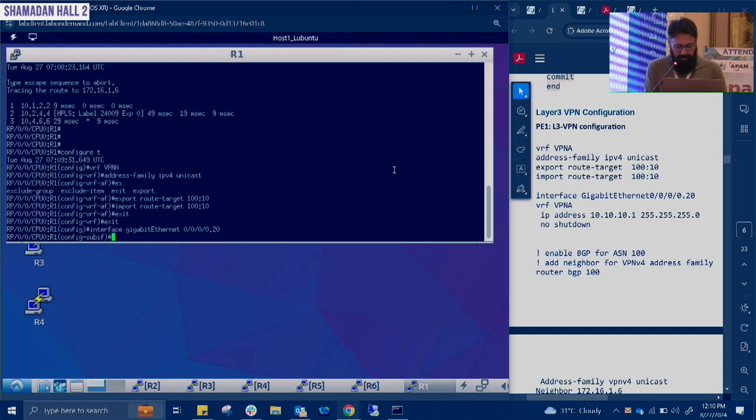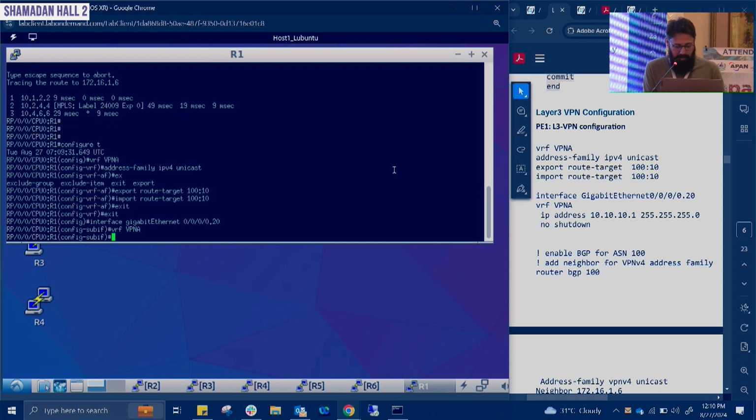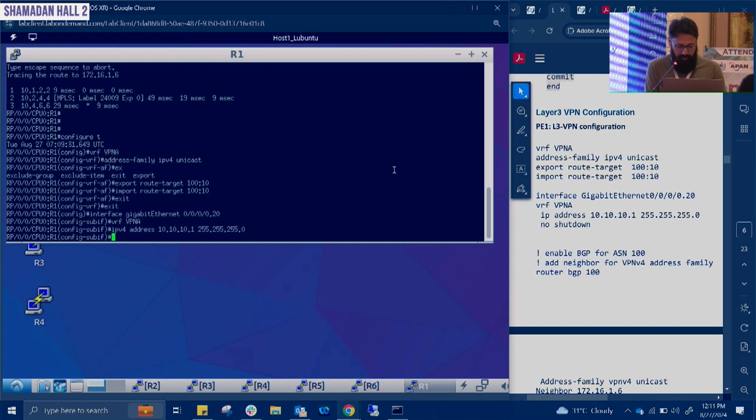We are going to assign the VRF and the IP address for this, 10.10.10.1 255.255.255.0, and we are going to no shut the interface as well.